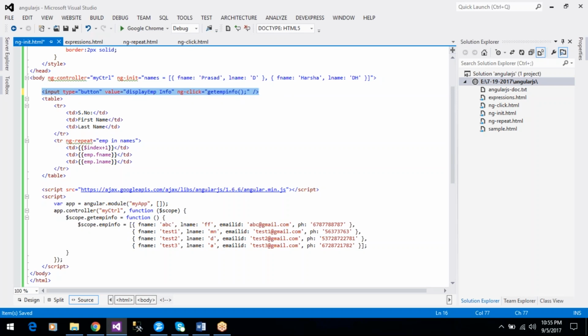When you click on the button, this function is executed and initializes the variable. Okay, so without clicking on the button, you can initialize the values.